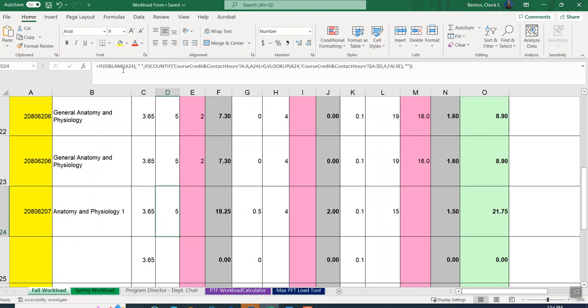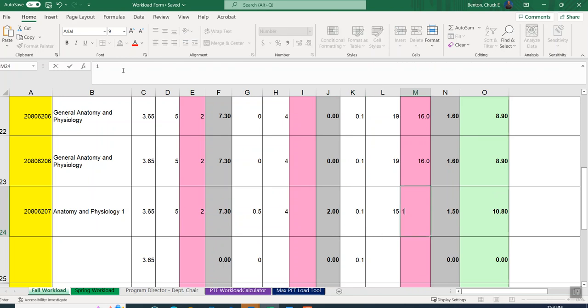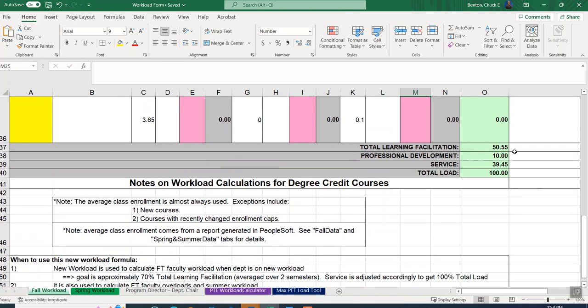However, I'm only teaching the lab, so I'm going to override that 5 with a 2. And again, I know that that course maxes at 16 students per section, so I'm going to put 16 there. So now I'm at 50% teaching, and now services dropped to 39.